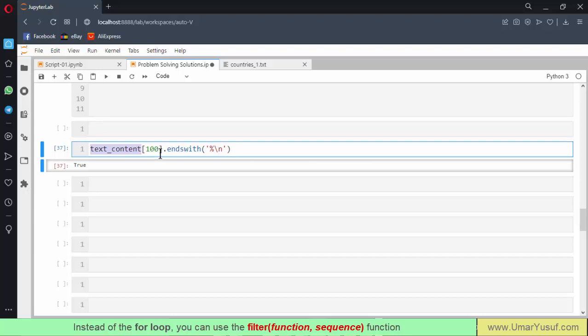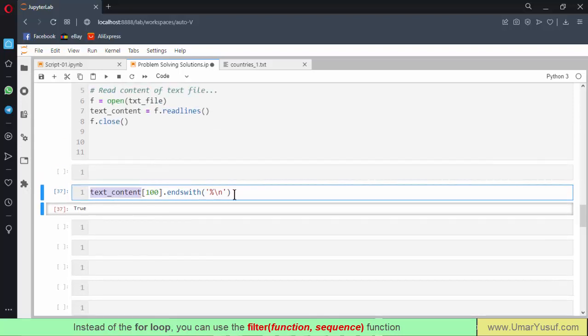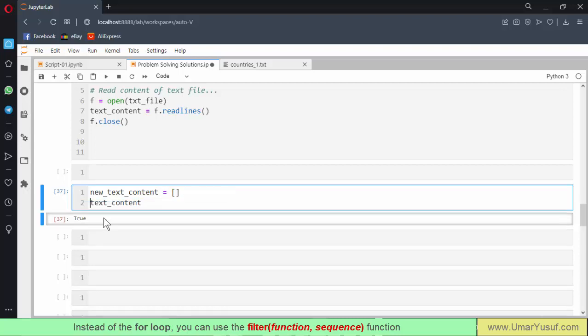So let's do that: new text content is equal to a new list. Then I will use the for loop: for item in text content list.